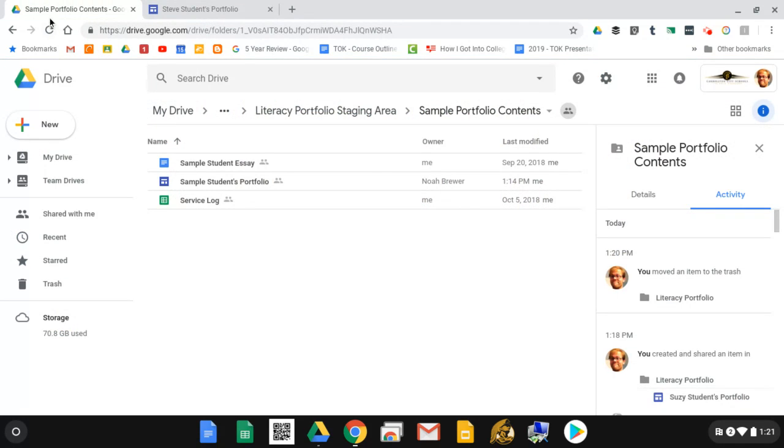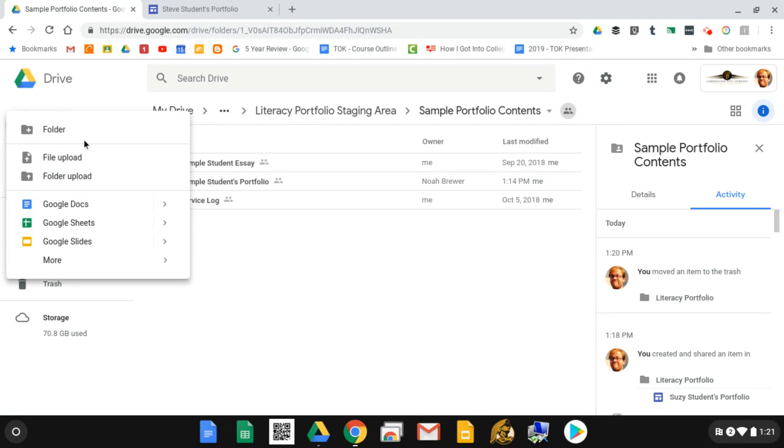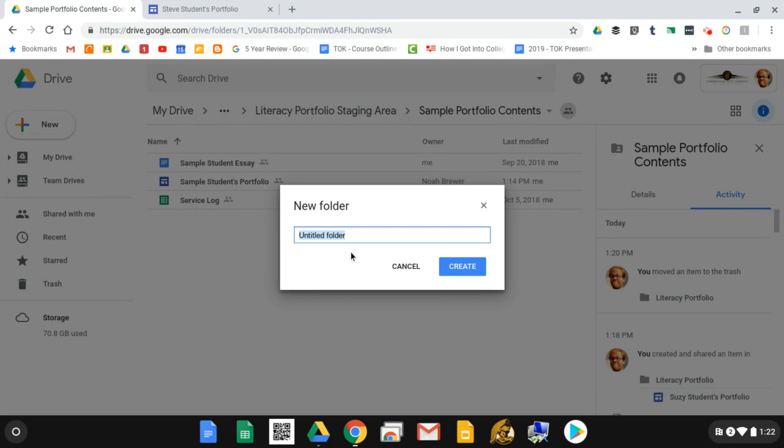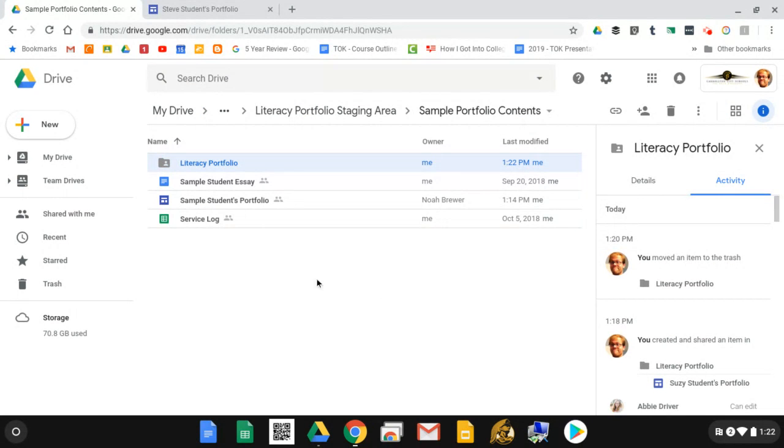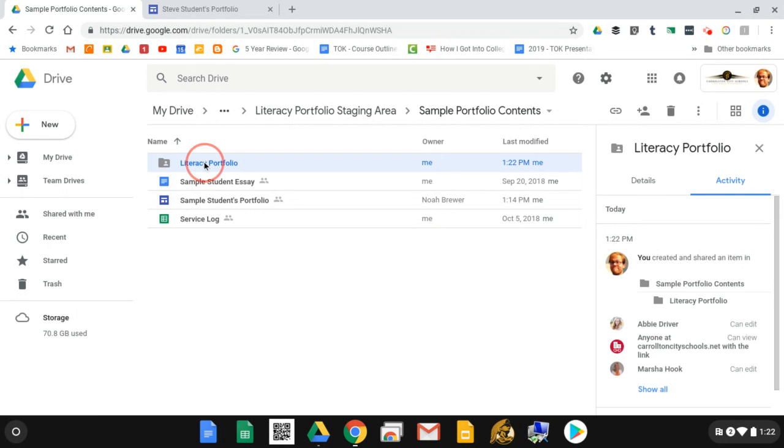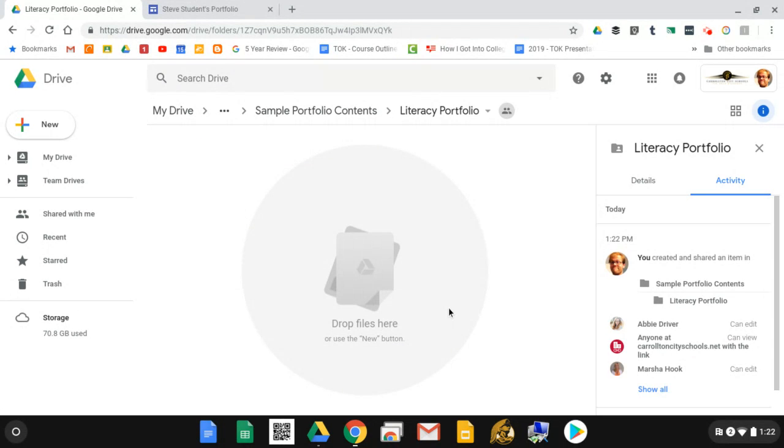So creating Google Sites is really easy. You can do it right from Google Drive. My recommendation is that the first thing that you do before you even create the site is to create a folder and name it Literacy Portfolio. And this can be the folder where you put your Google site, but also where you store all of the contents of your site. So all the essays and projects and PowerPoint presentations and videos that you create that you want to share in your portfolio can go right into this folder. So you always know that your final product that you're showing to the world is in a place where you can find it easily. And then you're going to create your site, and that's easy also.